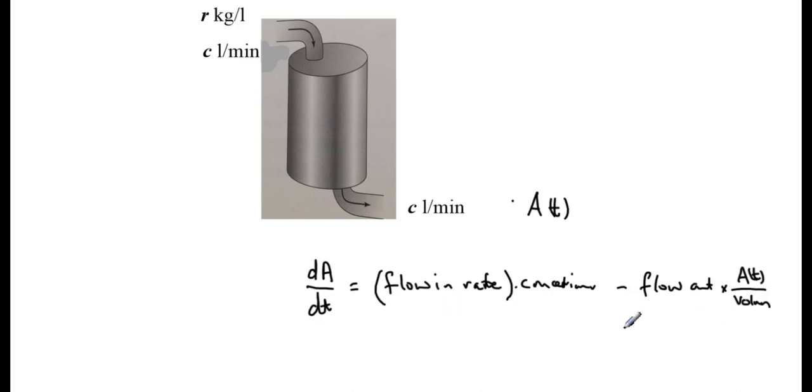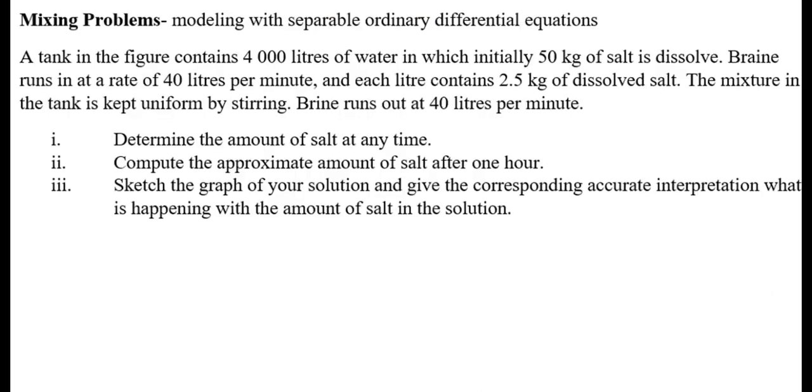And then this actually shapes up a differential equation, which we are actually going to give an example of how to solve it. And it actually turns out these types of equations are of separable variables. So in this case, I'm giving you one more example of application of equations of separable variables. So let's turn to the problem, which reads as follows. This is mixing problem modeling with separable ordinary differential equations.